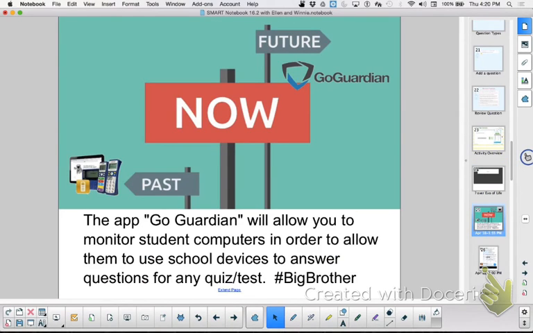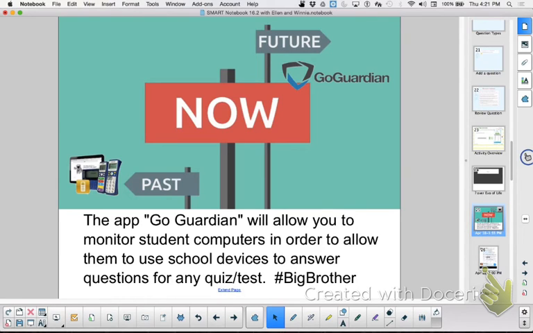Okay, so what's coming up in the future for the district, which is incredible, is something called Go Guardian, and some of you have beta tested this already. Go Guardian allows you to look at every kid's computer. Now, when I do quizzes and tests, I put them in Notebook, same as I did with clickers. If it's a test that's, let's say, 50 questions long, if it's a summative assessment, they will have a hard copy of that exam in front of them, just like they did with their clickers, and they go through and click their responses. And I always have paper backup to those as well in case there's a major system crash.